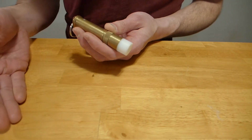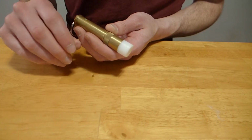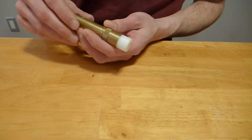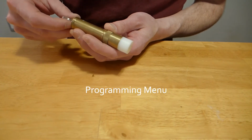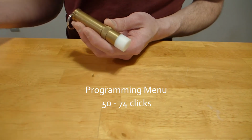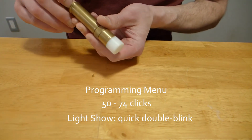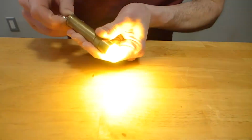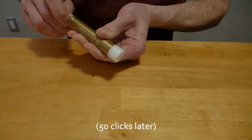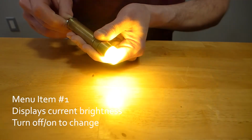If you're in the programming menu and you want to change something, when you get to the setting you want to change, that's when you turn the lantern off and turn it back on. Otherwise, just leave it and it'll go all on its own. So we'll go there now. It's 50 clicks. When you hit the 50 click threshold and beyond, it'll start doing a little double blink for you. That's how you know you've gotten there. So we'll do that. Okay, so there's the double blink.